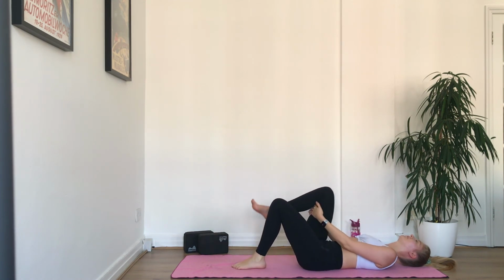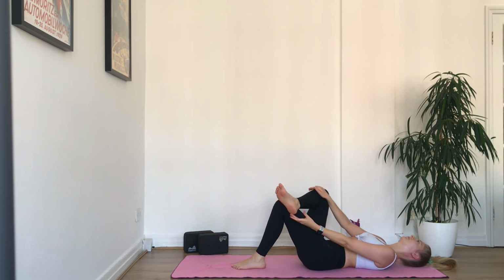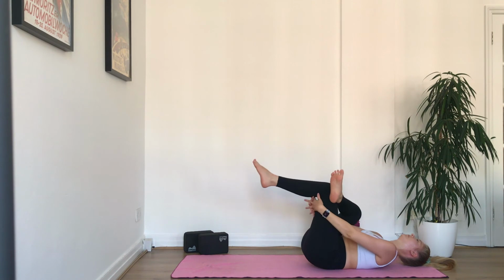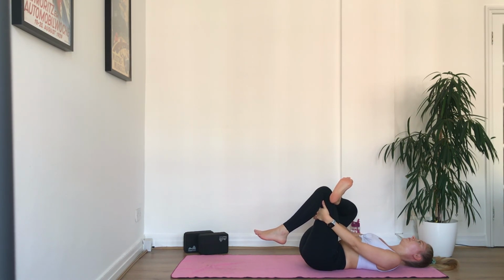So place the right ankle over the left knee and thread the arms through the left leg, interlacing the fingers behind the knee. Gently draw the knee towards the chest whilst pressing the right knee away from you. And lower both legs to the mat.